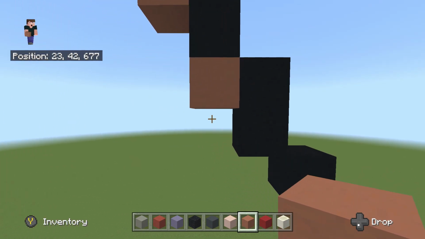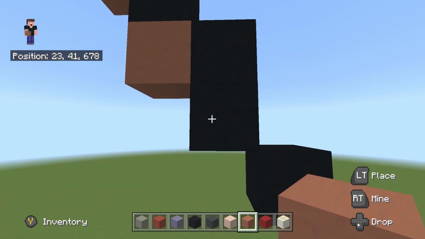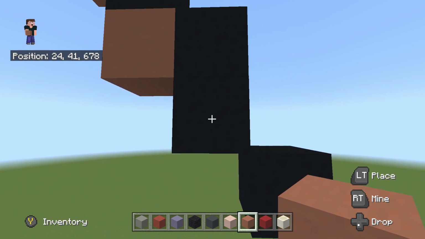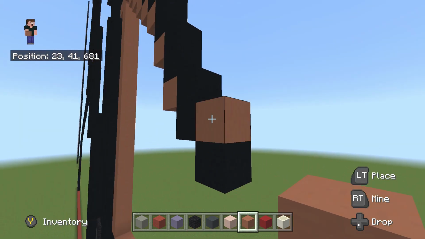Flying back to that terracotta. Once again, we're going to fly in the bottom right diagonal direction by 1. So back to this black concrete here. But this time, we're going to place 1 terracotta going to the right from here, just like so.